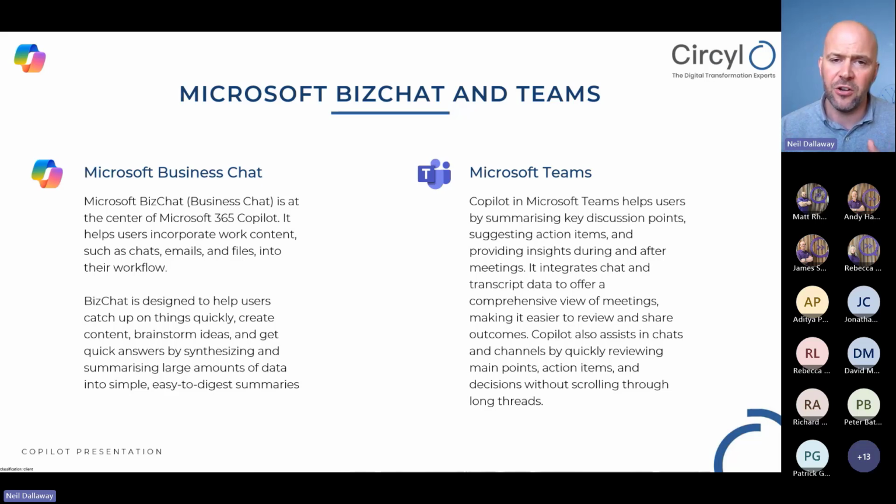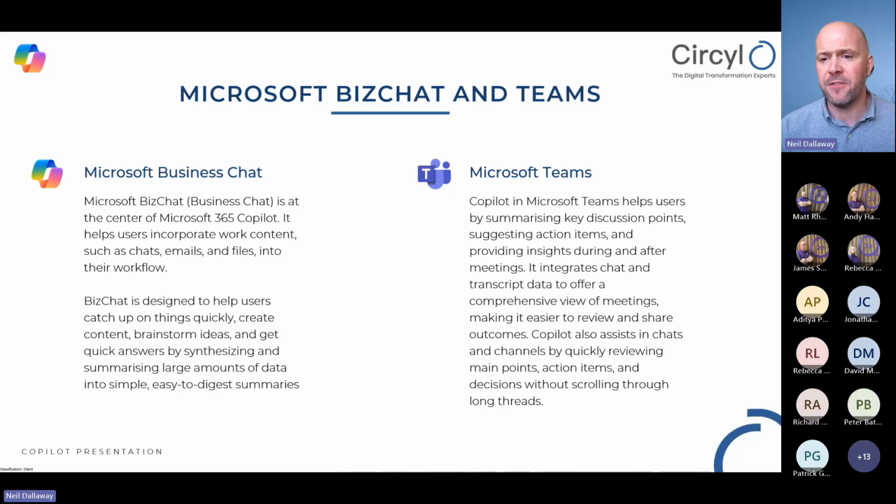Then another element of it is that Copilot can be built into Microsoft Teams. So you start seeing Copilot sat within Microsoft Teams. You can click the button and then it will start using the context of your whole Teams environment. So it will use the chats that you've had. It will be able to look at your calendar and be able to say, right, this meeting is coming up in an hour. Are you prepared for it? And how can we help you get prepared for it? Or you can ask it that question as well.